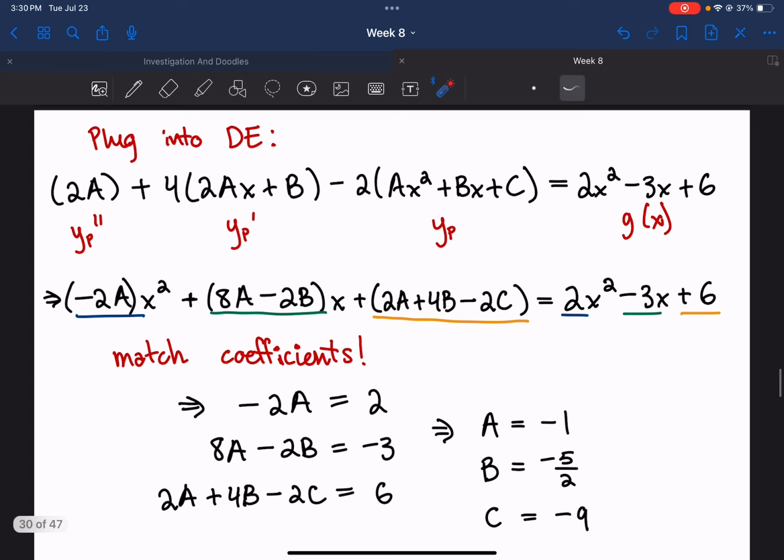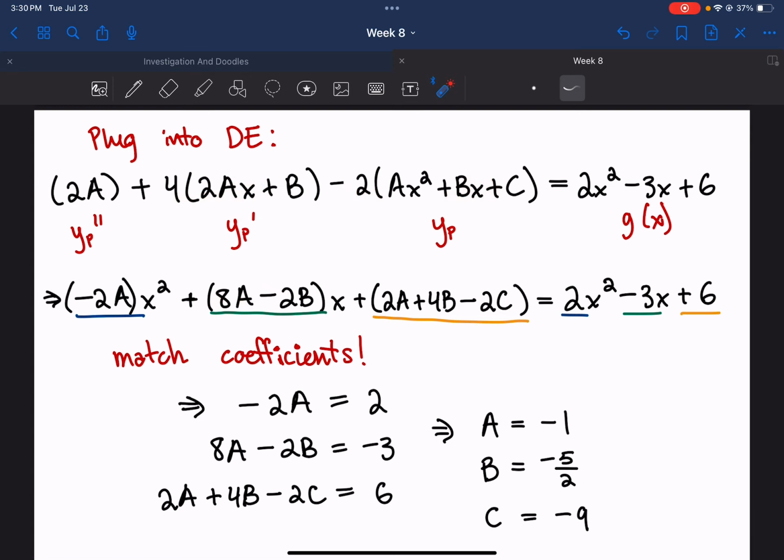Now, I'm going to collect up all the x squared terms on the right side. Where are my x squared terms? I got one here. That's it. Negative 2ax squared. I'm going to collect up all of my x terms, all my things multiplied by x. Where are they? There's an x here, there's an x here. So I get a 4 times 2ax, and then I get a negative 2bx.